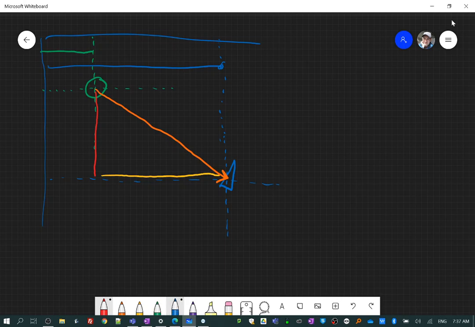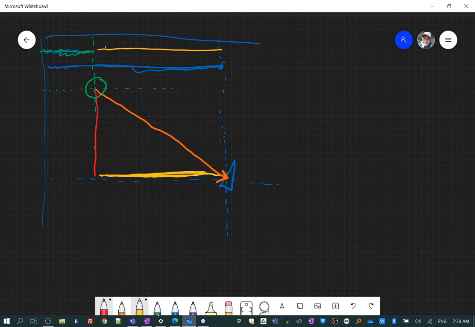So if I take this blue quantity and I subtract the green quantity, I'm left over with sort of this yellow quantity here. And that is exactly what we want. That is the x component, or the run of this line. So it's just going to be the difference of the x coordinates.